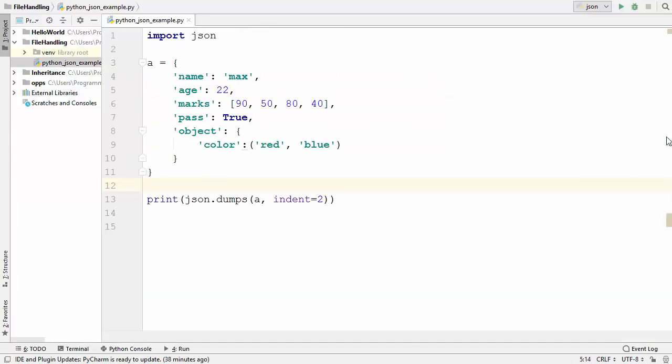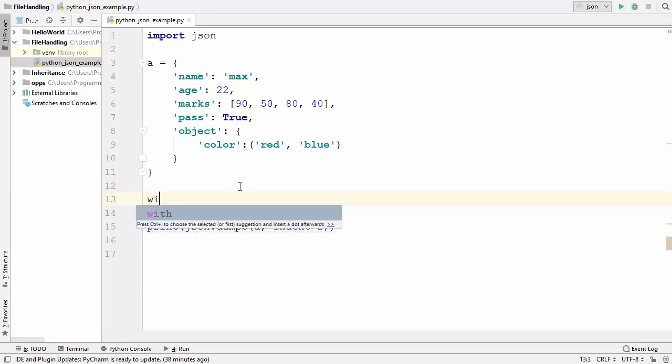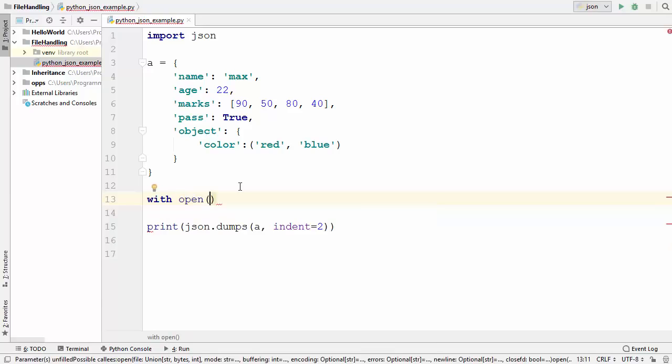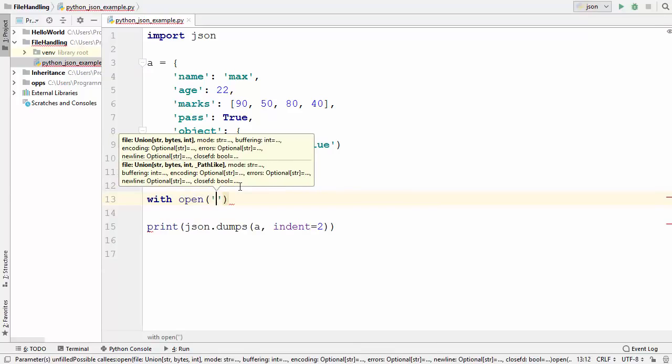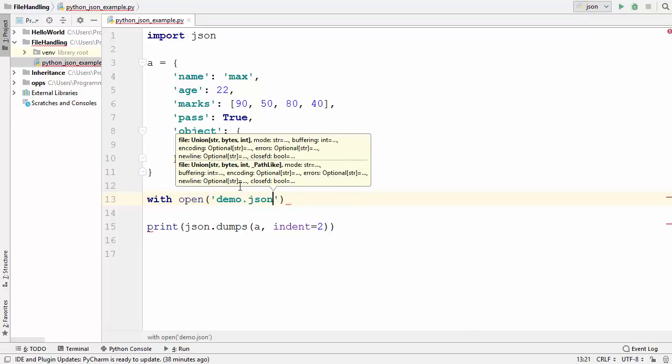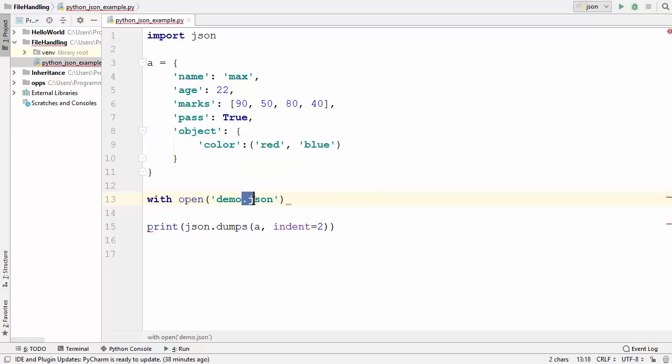Now let's try to save this JSON value into a JSON file. In the last video, I have shown you can use the with statement, and then you can use the open function, and we can provide a file name here, for example demo.json. A JSON file always has the extension .json, and the second value we will provide here is the mode.